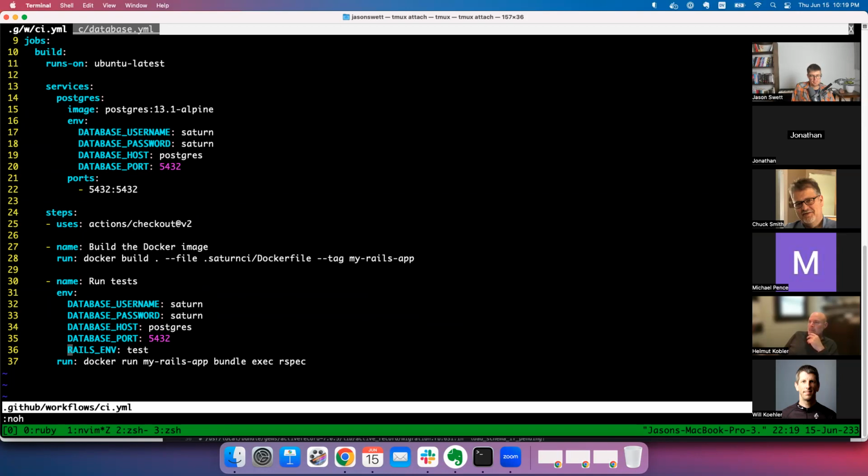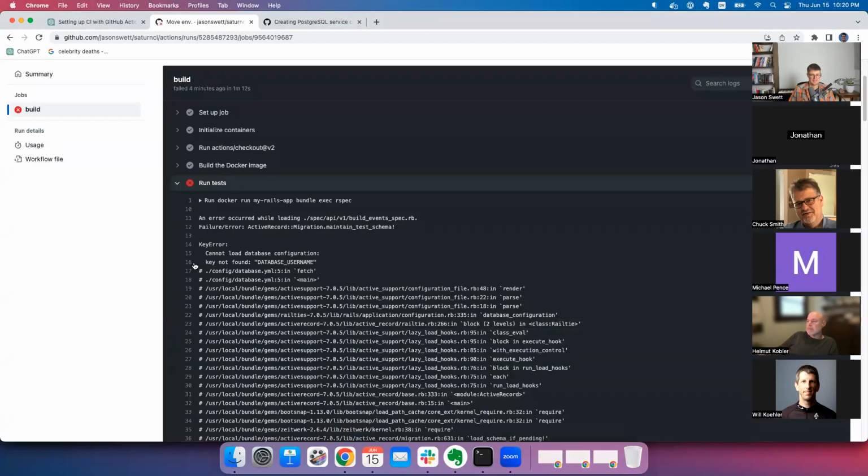And it does seem to be picking up Rails env test, although I don't know that for absolute certain. And so my question is whether database username is making it onto the Docker container in GitHub Actions. And so I want to know how I can know that for sure. But I don't know how I could test that.